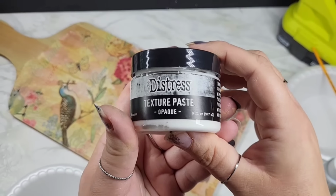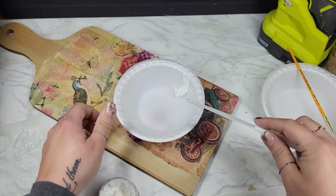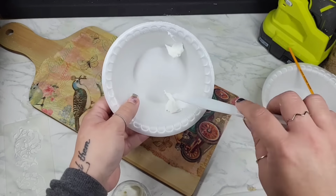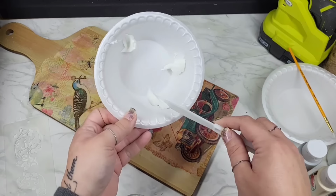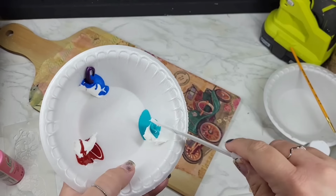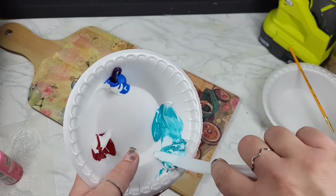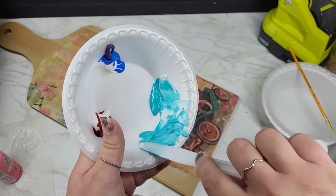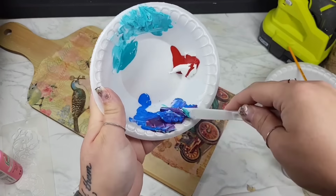We're now going to take some of this distressing texture paste and put some stencils on here. But I also want to add a little bit of color because I want everything to kind of match our napkins. So I'm taking a little bowl here and taking just a tiny bit with my tool. And you don't have to use one of these tools. I've showed it before. You can use a spoon, whatever. It doesn't have to be a fancy schmancy little plastic tool that costs like 99 cents from Ross in a little pack of like mixed things. Don't let me perpetrate, I'm not fancy, y'all. I'm not, okay? I wing it and get it done.